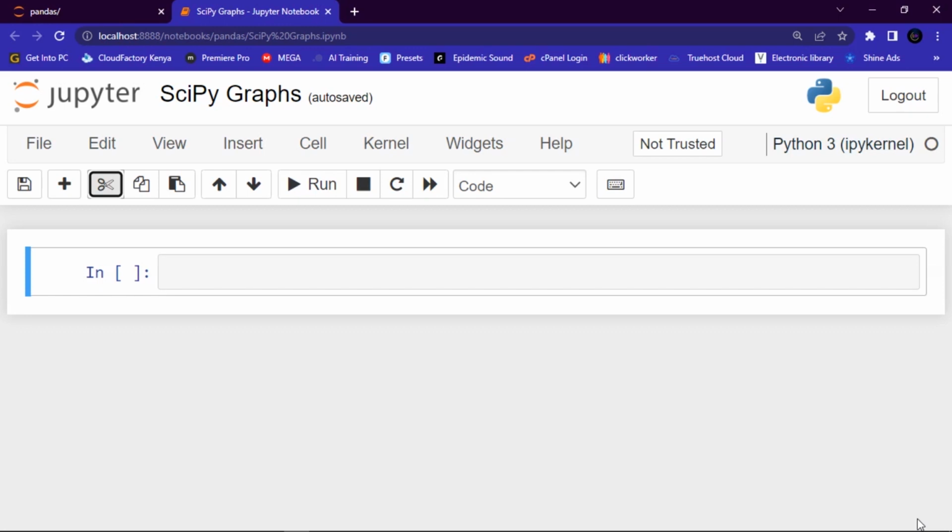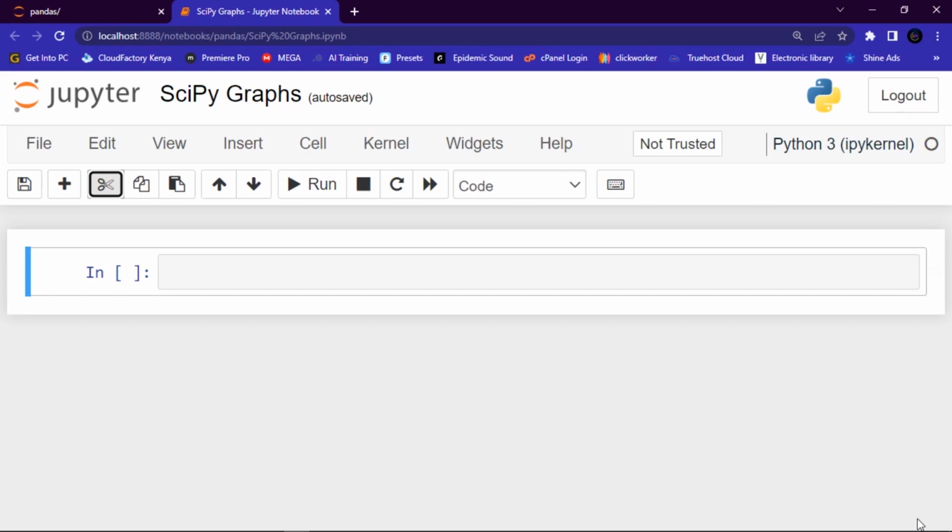Now guys, basically graphs are a very essential data structure, and SciPy provides us with the module called scipy.sparse.csgraph, basically for working with graph data structures. Now let's talk about the adjacency matrix. An adjacency matrix is an n by n matrix where n is the number of elements in a graph, and the values represent the connections between the elements. And perhaps let me show you how to find all the connected components with the connected_components method.